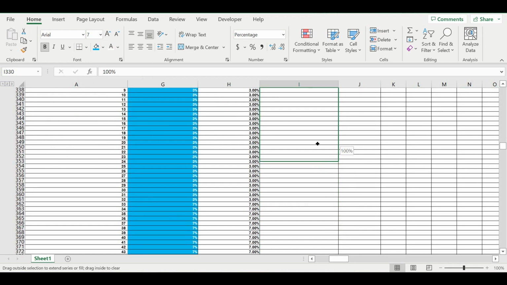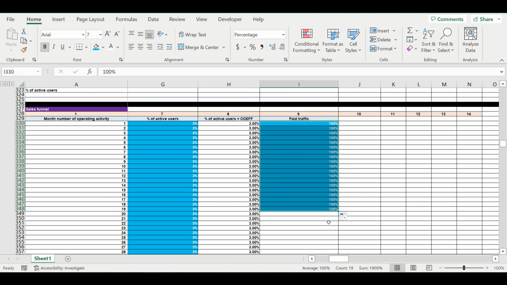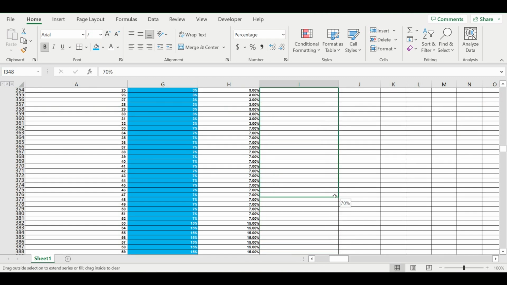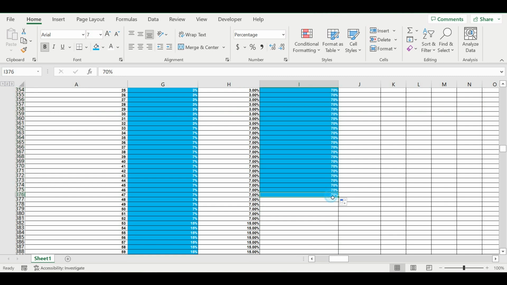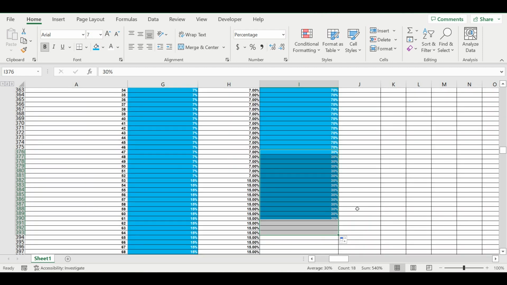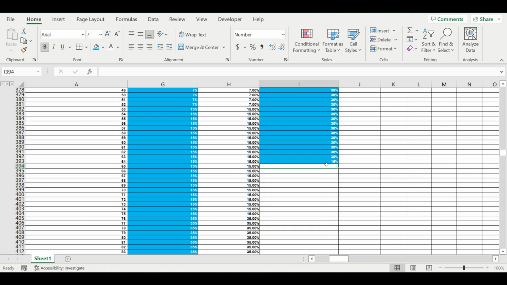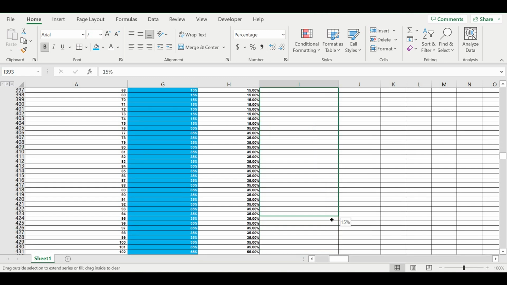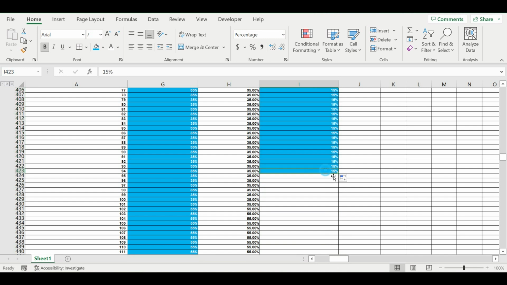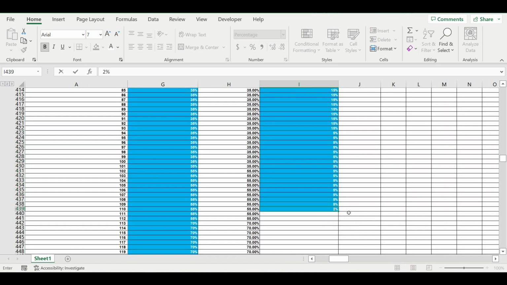Then, for example, these percentages start decreasing: 70, then 30, then 15, then 5, and then 2, for example.